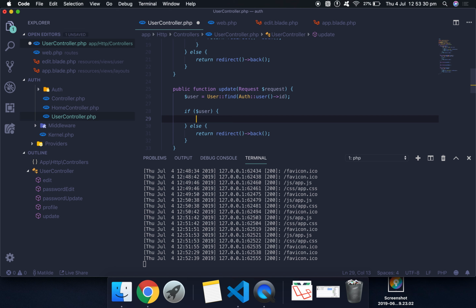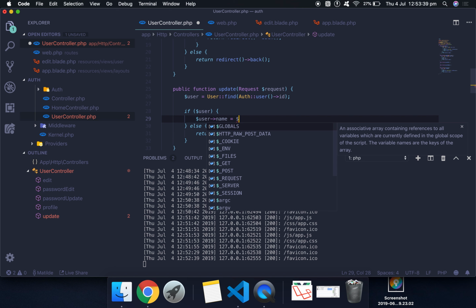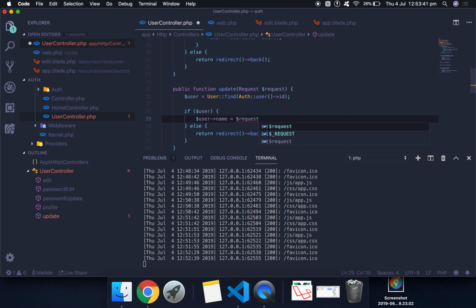And in this scenario, we want to first of all say user name is going to be equal to request name, and then we want to have email, which is going to be equal to request email.